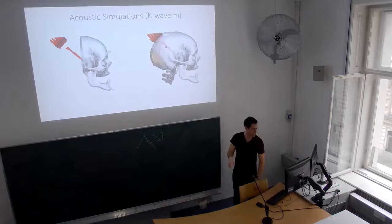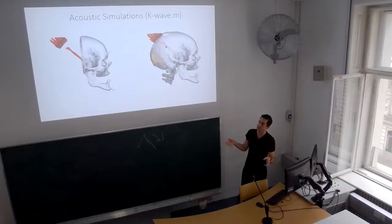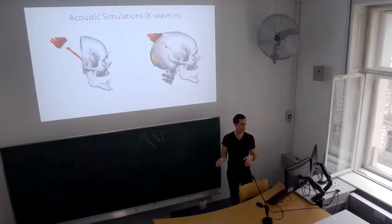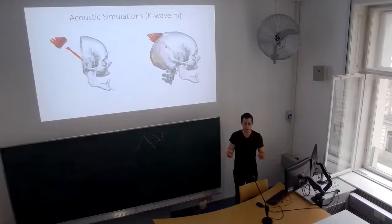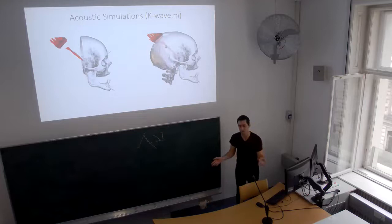Okay. So because of all of this complexity, what you really want to do is run an acoustic simulation through a skull model. If you have thought a lot about your design, like where you want to enter through the skull and what you want to hit, often what people who are big into doing this will run a simulation like this. They'll take a really high resolution CT skull, and then you can use this MATLAB program that is used for general simulating sound wave propagation. That's ideally what you would want to do to confirm the exact focal properties that you have, that it's not attenuated too much, that there's enough energy getting in the head, and that it's not made too inaccurate by bouncing off the skull or being absorbed by the skull.